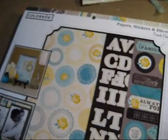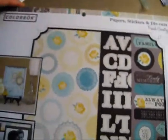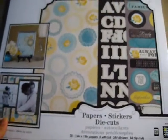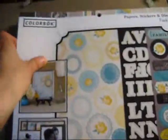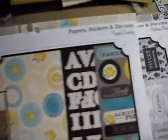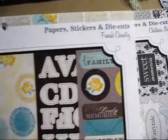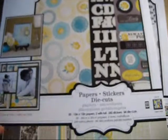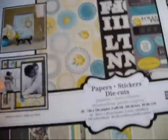And before I leave, I just wanted to share with you, I'm not typically one to share my hauls, but I went shopping with my sister and I found these in kind of a dollar store type store, and I found these Colorbok paper stacks. This one is the French country. I consider myself super lucky to find these because they are gorgeous.